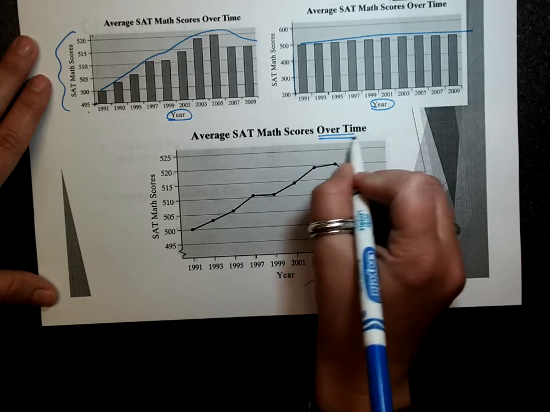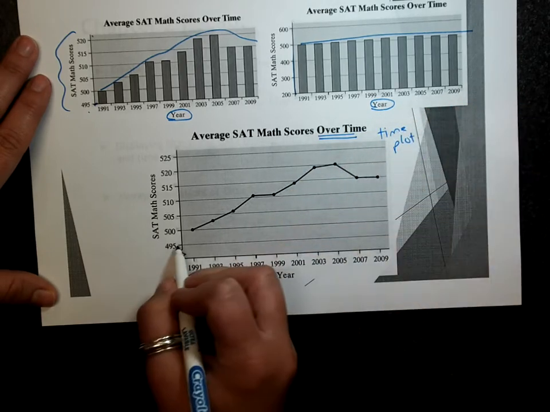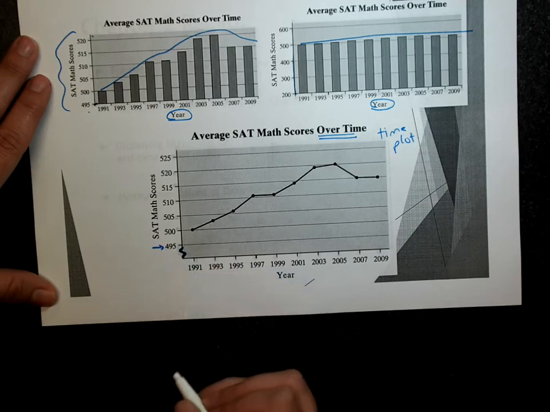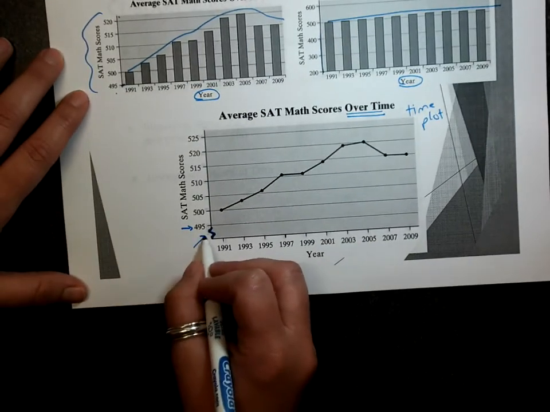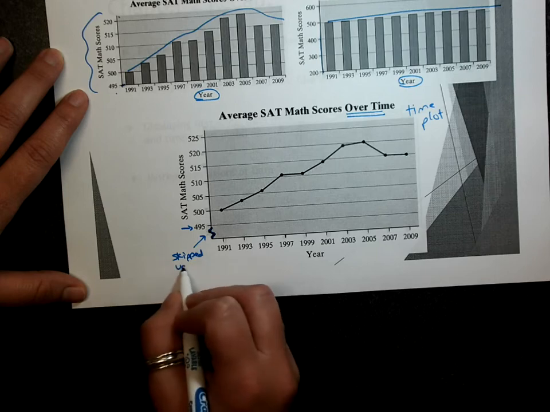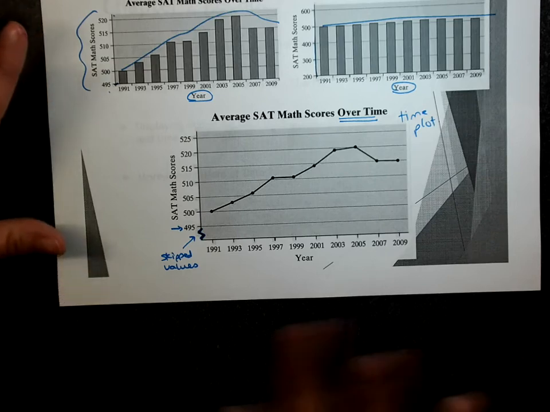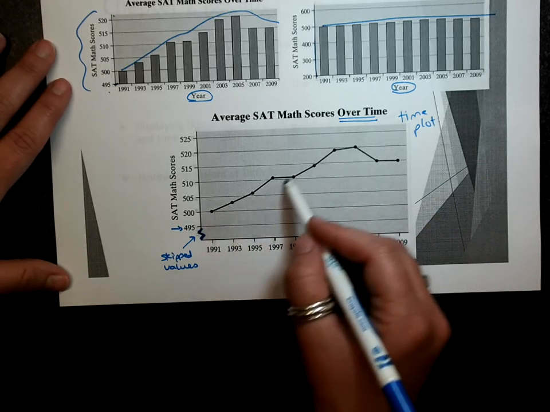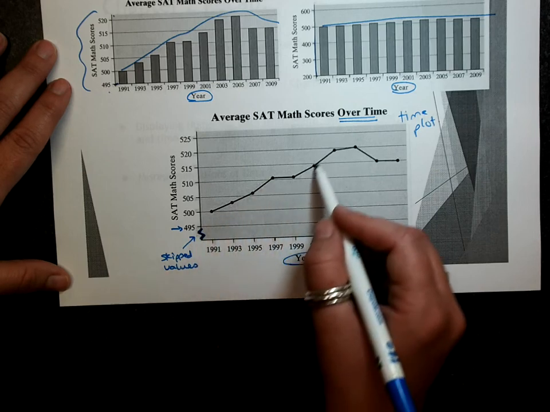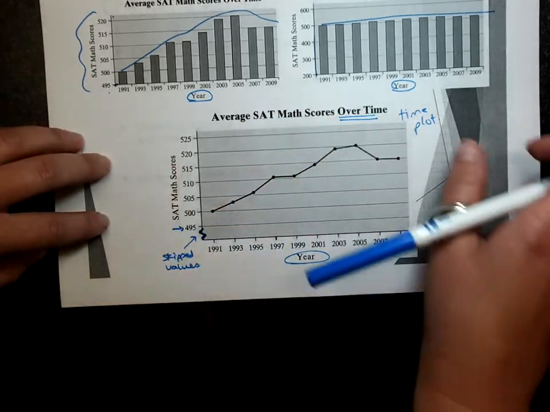Again, if we're going over time, we want to look at a time plot. And it's okay to zoom in, but we use this little zigzag to help us realize that we've zoomed in. That tells us that we've skipped values. We're not starting at 0. So that little lightning bolt zigzag tells us that we're not starting at 0. And a time series plot is more appropriate when we're plotting things over time. And that shows you how the scores have changed. So that's just another way of displaying data properly.